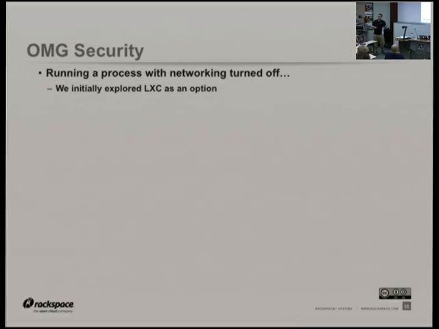So we came back and thought, well, what can we do instead? Now, it turns out modern Linux kernels have this cool feature called network namespaces. So what you can do is you can say, I want an entire second network stack on my machine, and I want this process to run in that separate network stack. So hypothetically, if you had a process where you wanted it to use a different default route or a different link or something, you can just bring up a different network stack with different routing rules and off you go. There's other ways of doing this in the Linux kernel. Tagging is an obvious option, but network namespaces make it really easy.